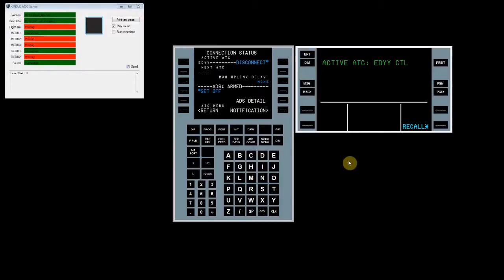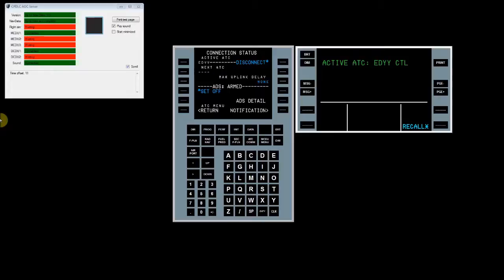Okay, let's do an ATC transfer. That means we will fly in another airspace, and Maastricht Echo Delta Yankee Yankee is not responsible for us anymore, so they will send us more or less a contact message, but this works differently here.